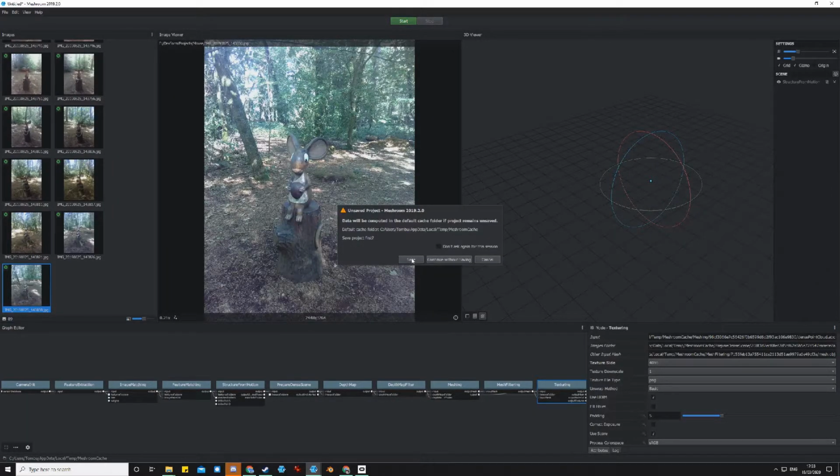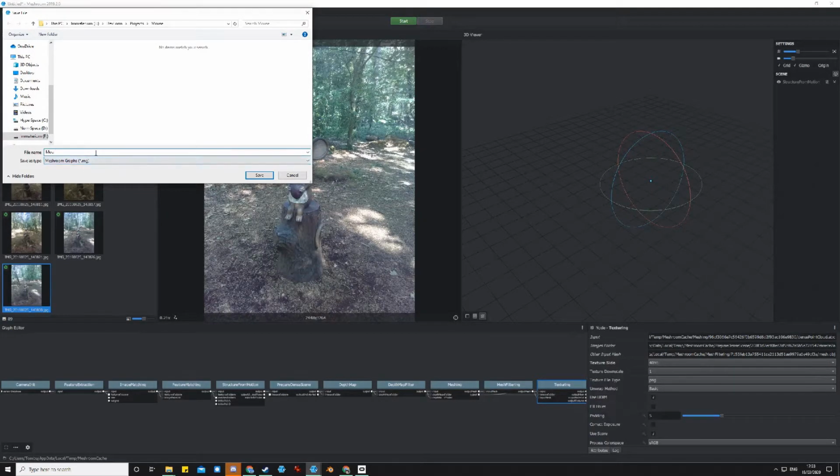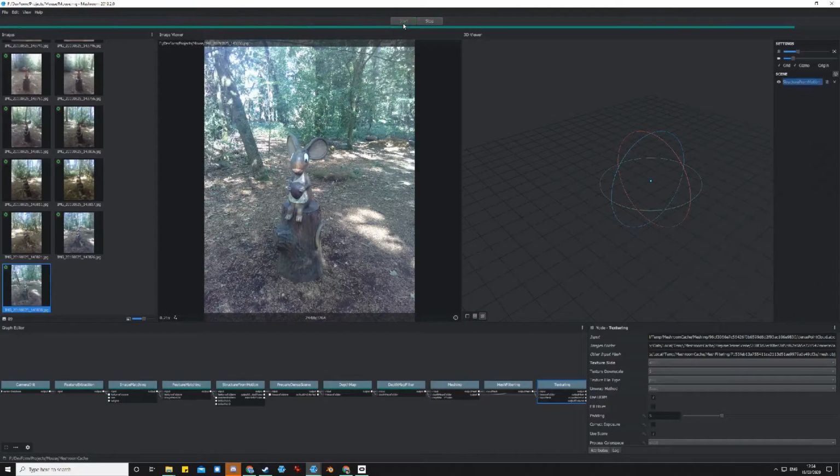Now I go to Start, and then it'll ask you need to save the project. I go yes, and I put it in the same folder, and it'll save as a Meshroom graph, an .mg. I'll just save it as mouse, that's fine. And then I press Start. Now, this bar has started at the top here. It's already done the camera initialization thing very quickly. It said, oh, I recognize all these cameras. That's fine. Now I'm going to start extracting the features.